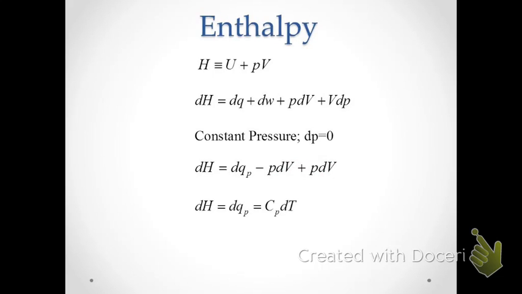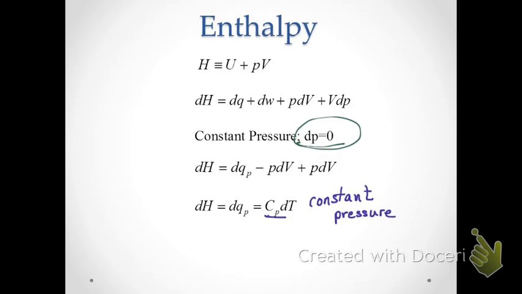and when we do that, we see that under conditions of constant pressure, dH is equal to dQ. And then, of course, associating that with heat capacity, we'll note that dQ is equal to Cp dT, where again, because this is a constant pressure process, the heat capacity we use here is the constant pressure heat capacity. And again, we see that under conditions of constant pressure, dH is equal to dQ. But that's only under conditions of constant pressure. The equivalence of enthalpy change with heat transfer is true when the pressure is constant, but if it's not a constant pressure process, it is important to note that dH is not equal to dQ.